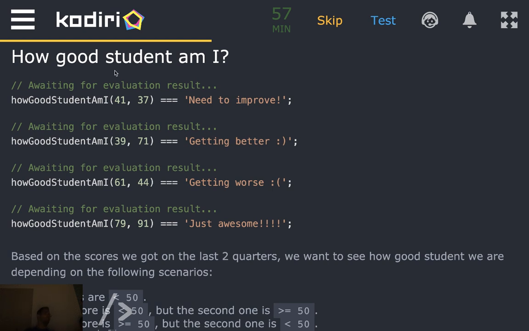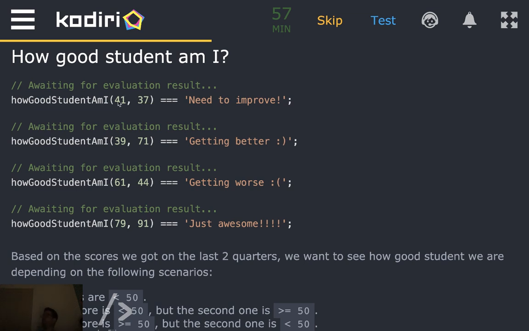So imagine that you are going to school and you have two exams. These are the results of your two tests. Let's understand the scoring criteria, from 0 to 100. 0 is like, that was horrible, you did nothing. 100 means that's perfect.